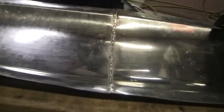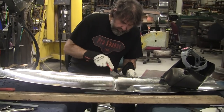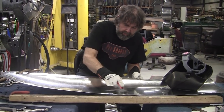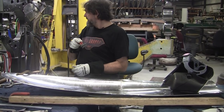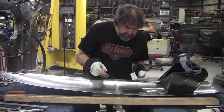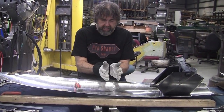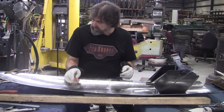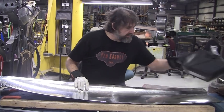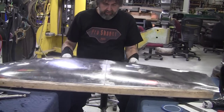And there you have it. Pulsed welding with a wide gap too. And that was at 90 amps. The trick was every time the gap started to open up, you had to make sure you could shove that rod in there and close that potential gap up. Now let's flip her over and see what she looks like now.